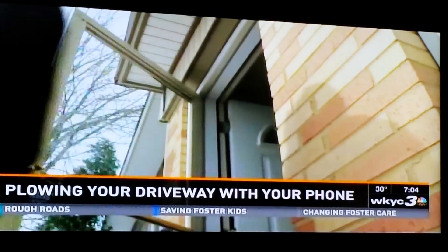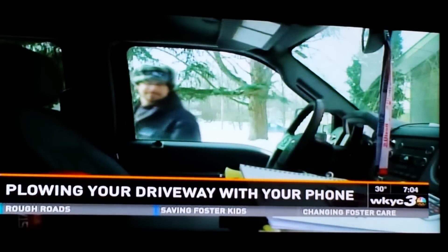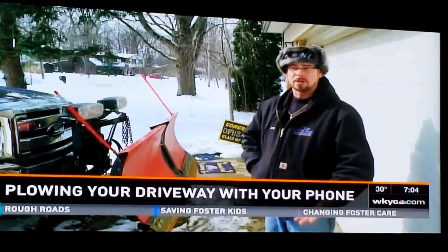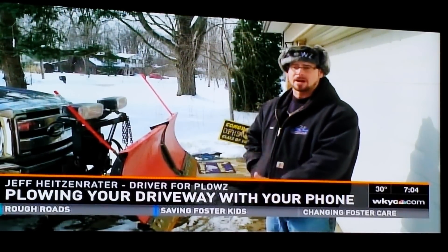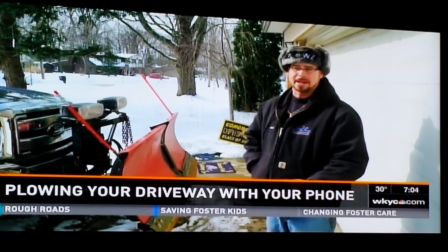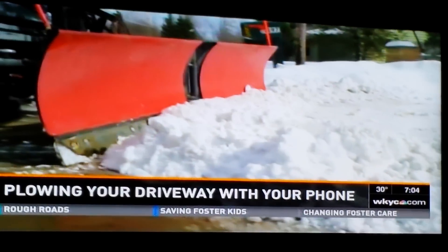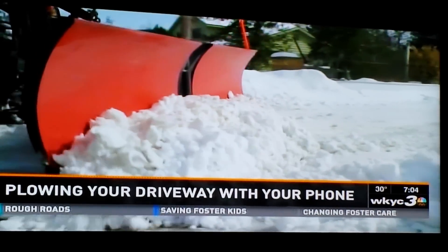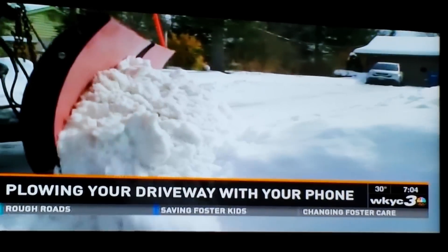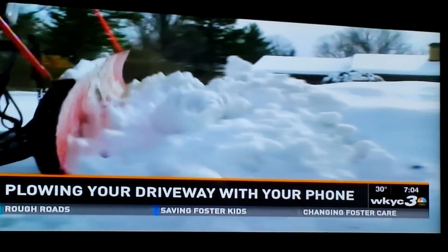She does have time to schedule a plow, though, when all it takes are a few steps on a smartphone. Request service immediately or schedule it for later — the closest driver will be there. Not everybody wants a contract with a company, so this gives them, if it snows six inches, they can just plug in on their app. Next thing you know, the driveway's plowed for them. The driver sends a photo of the cleared driveway. Cost varies depending on length of driveway — average is about $37. Payment happens through the app, and that's where all communication is kept as well, so customers can feel secure.